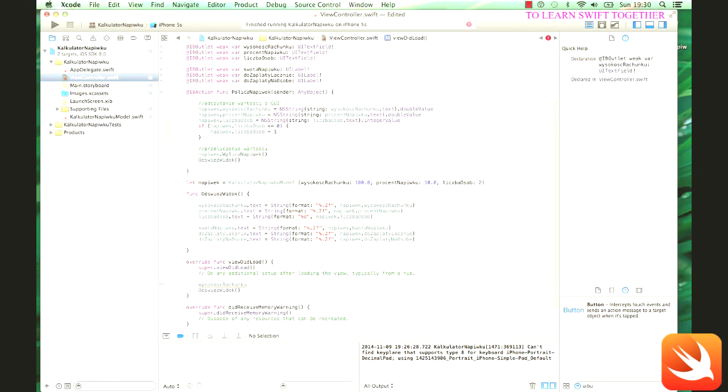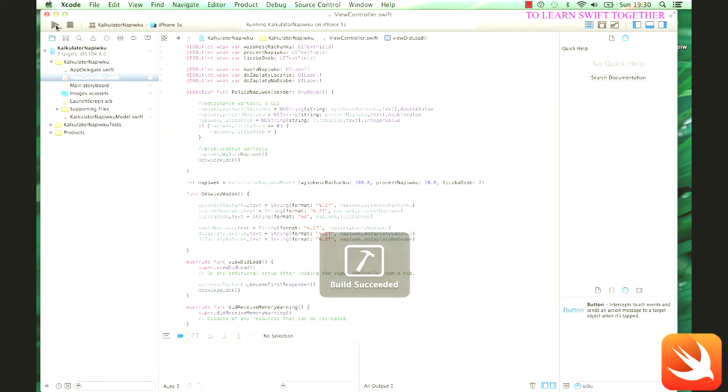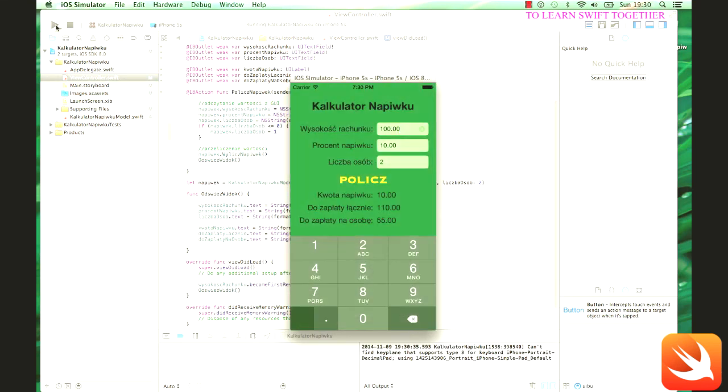We do this so that the keyboard is visible immediately after the program starts and to make the bill amount an active field. Now we can test our program once again. If we did everything correctly, after changing one of the parameters and selecting the Calculate button, the screen will display the results of the calculations based on the new values.